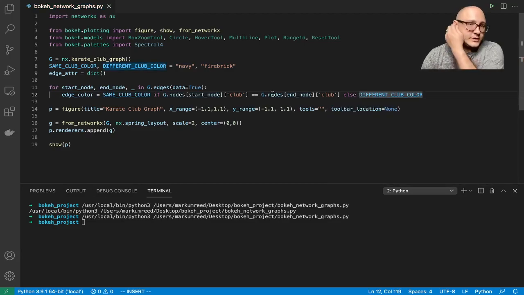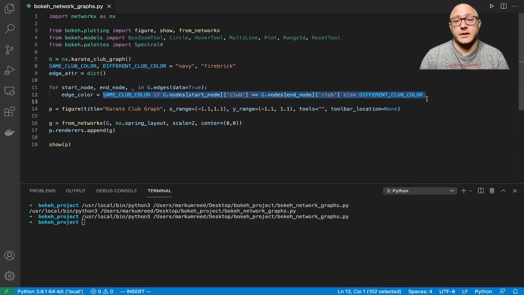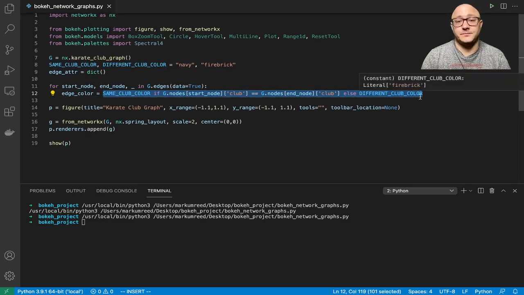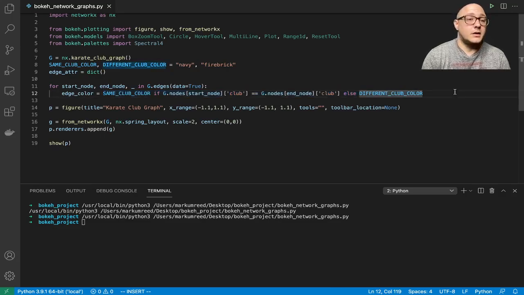Now, I'm doing this all in one line for ease of use, okay? You don't necessarily have to do this in one line. Basically, you can think about this as a tuple, okay? Or also creating a list comprehension. So this is technically a tuple comprehension because, again, we're not putting anything in.